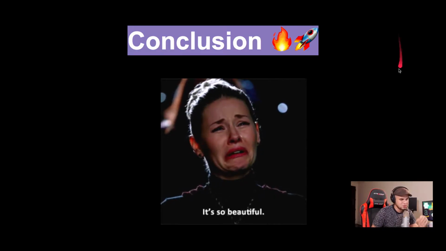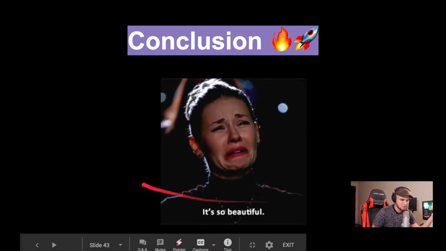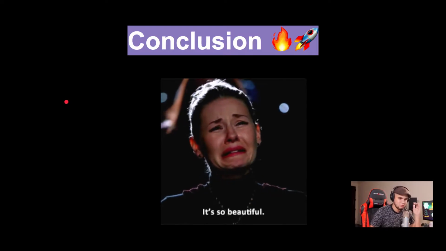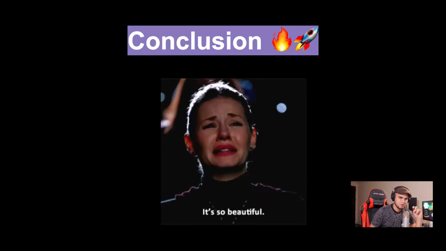But I do want to share with you guys that all of these skills, all of these things that you can practically put into your portfolio, into your projects, are going to make it so much more beautiful. They're going to make it so much more powerful. People are going to use it. They're going to stick with it. You're actually going to see results from it.